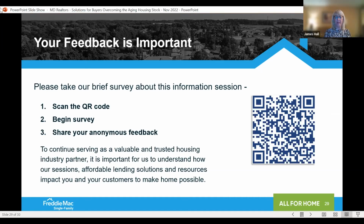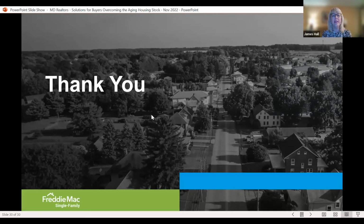Absolutely. All three that we discussed can be done after closing. You can close on the mortgage, and there would be an escrow account set up on the full-blown Choice Renovation. The lender does have to establish a custodial account to manage the draws as work is completed. I believe they can take as much as 50% at the start so they can get their work going, but I will have to double check my memory. Then the draws would come after that as work has progressed. But absolutely, that can all be done after closing.